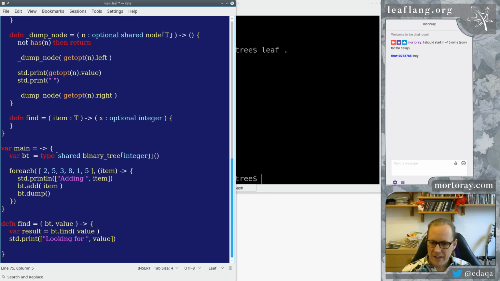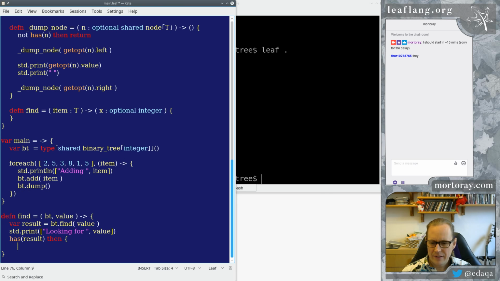Now we can say that if it has a result, because it's an optional again, then standard print line, this is supposed to be print line as well. Or let's just make it one line, it doesn't matter. Print line found at, get opt result.